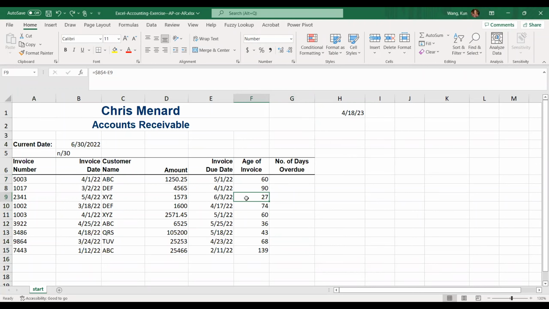Because I have the same thing, but I don't have 27 days. You said take the current date minus the invoice date, but mine didn't work. You needed the dollar sign: in the first one, you need a dollar sign before the column and before the row. So we are fixing the current date. If you don't use a dollar sign, it will continue to change for the remaining rows, and the calculation will be wrong.